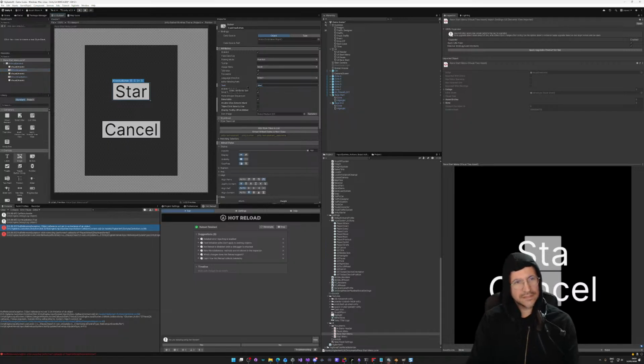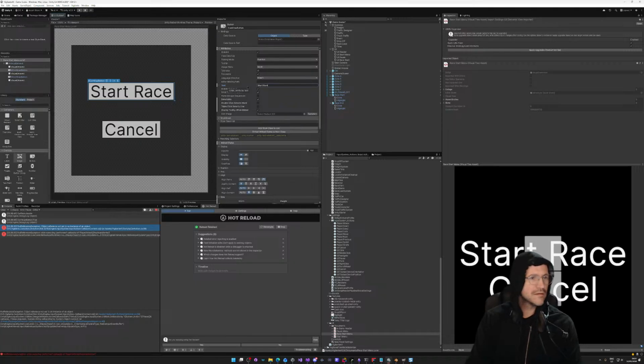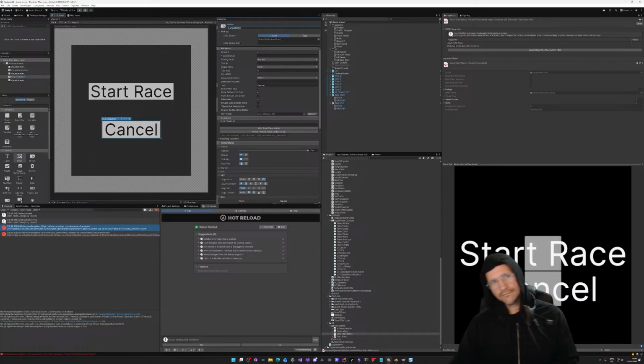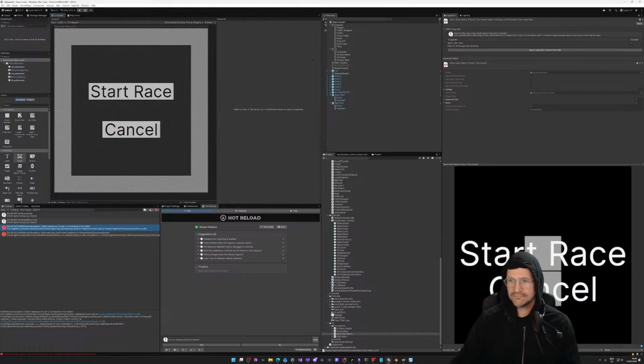This one is start race. This one down here, not that one, text. I need the title name to change. This is no longer continue button. This is start race button. Cancel. I'm going to change from continue button to cancel button. All right. That's good enough for now.